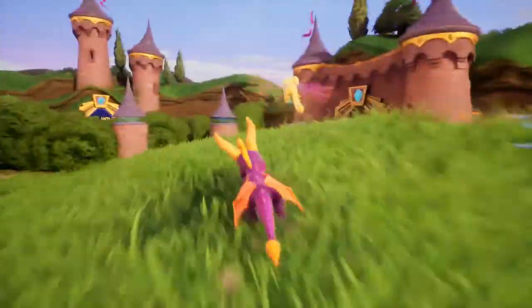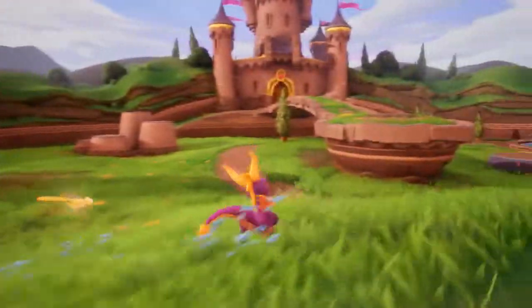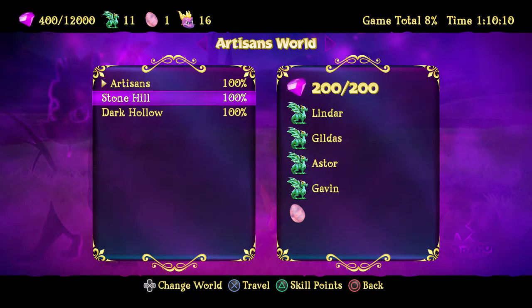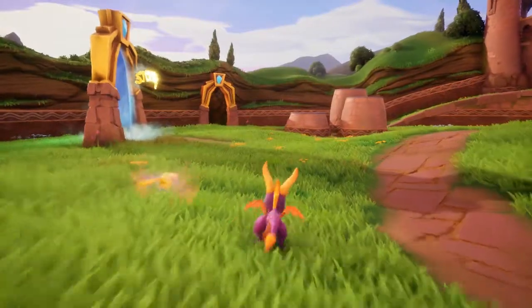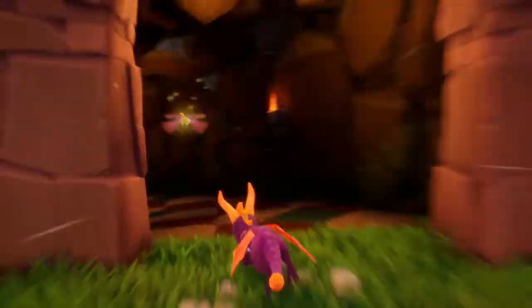Welcome back with some more Spyro the Dragon Reignited Trilogy Edition, where we last left off right off the bat. We completed Arson's World, Stone Hill, and Dark Hollow. Boom! First episode right off the bat. And that is awesome. And as an added bonus, we even earn a couple skill points here and there.